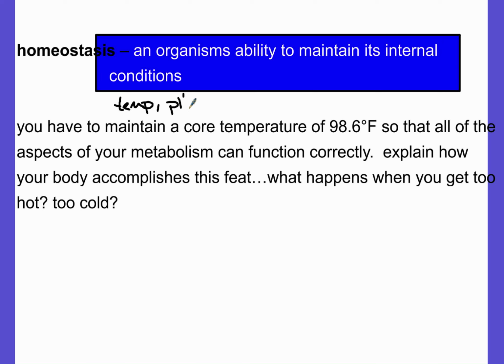You need to have the same pH, right? So you actually know a little bit about pH probably. You know that your stomach is acidic, right? You know that possibly in your intestines you actually have a relatively high pH, right? A basic solution in your intestines because you're trying to do different things in your stomach than you are in your intestines. You're absorbing different nutrients in those different places. But for the rest of your body, you need near neutral solutions because you don't want to tear apart proteins and things like that. You can't have acidic solutions in your cells, it tears things up. So you got to maintain a constant pH.